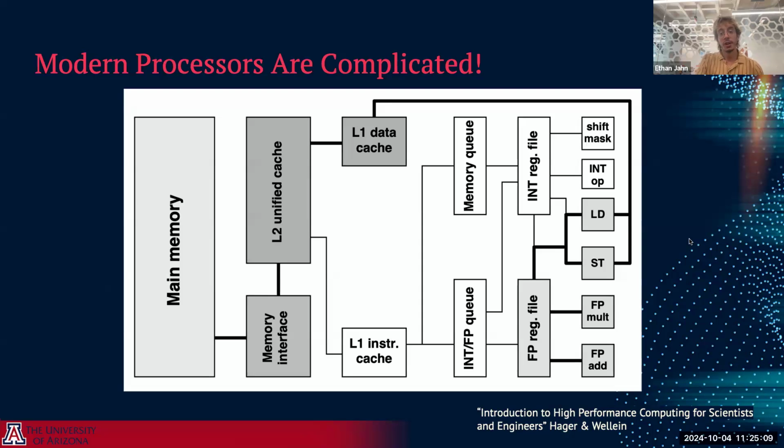So modern processors are complicated. We're not going to get into the details of this. As I said, just to point out that there are lots of different components of a modern processor that all do very different things to optimize computation. So the model that we're working with is going to be a much simplified model, but this is just to point out that when you look at it from a hardware perspective, things get much more complicated.